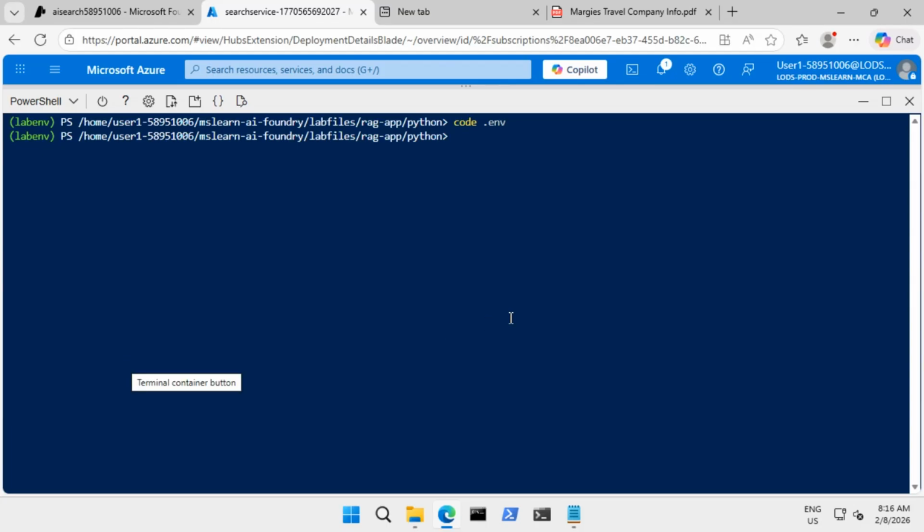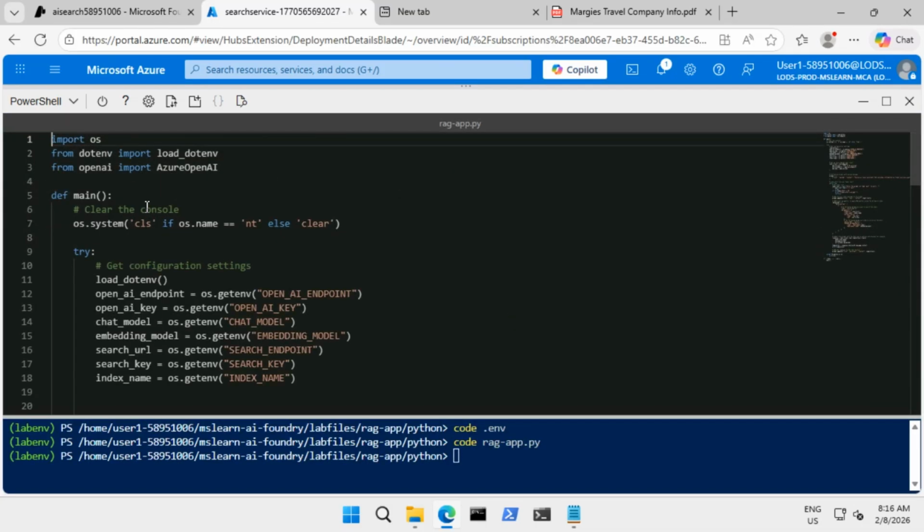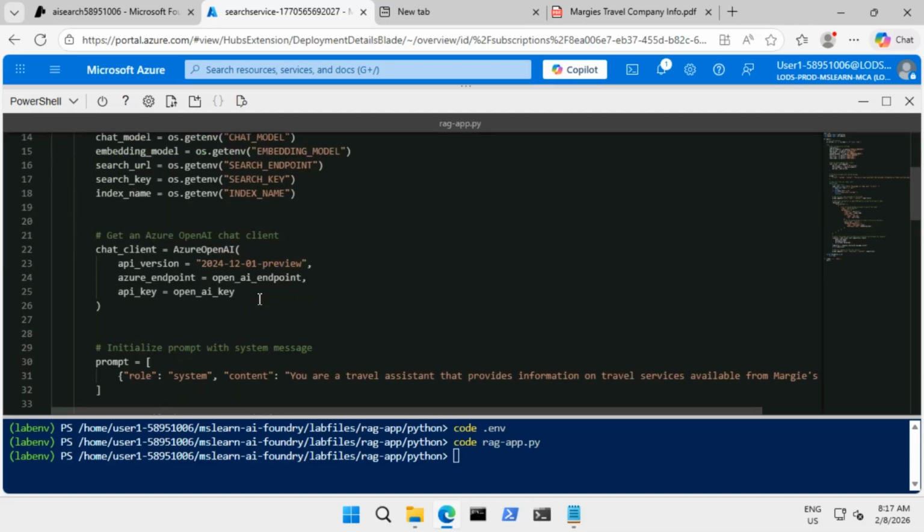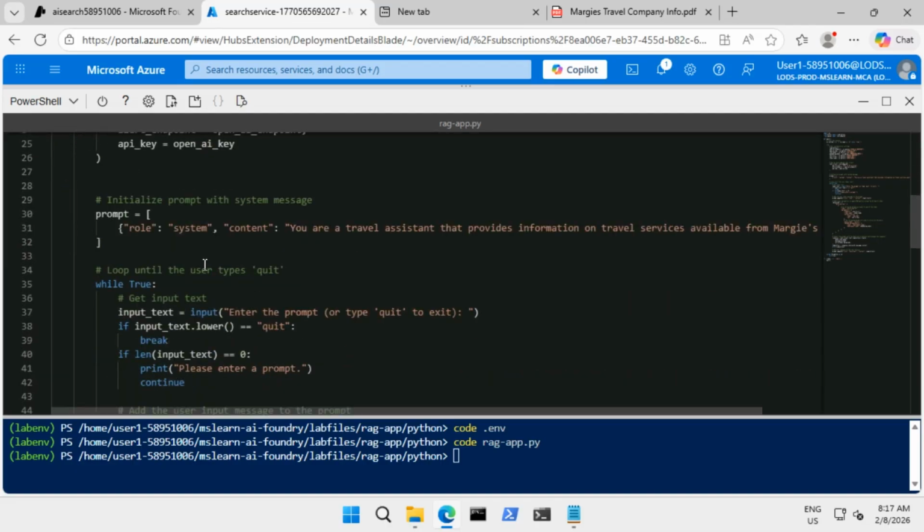Next, let's explore the code, which is rag-app.py. This is the code which we have cloned from the Microsoft Learn GitHub. As we review the code, we can see it creates an Azure OpenAI client using the endpoint, key, and the chat model. It also creates a suitable system message for a travel-related chat solution.